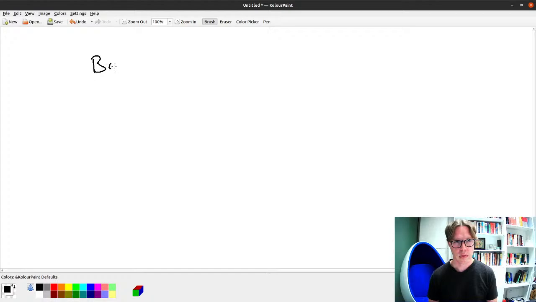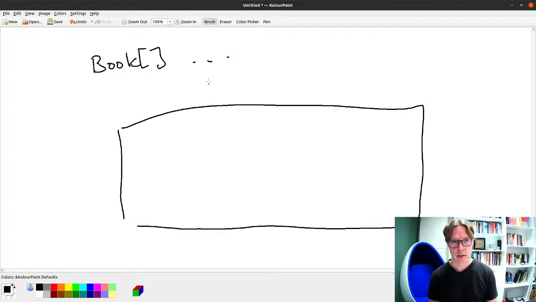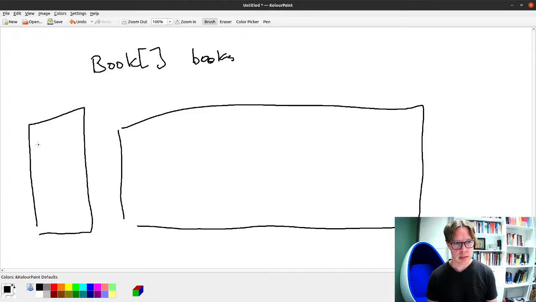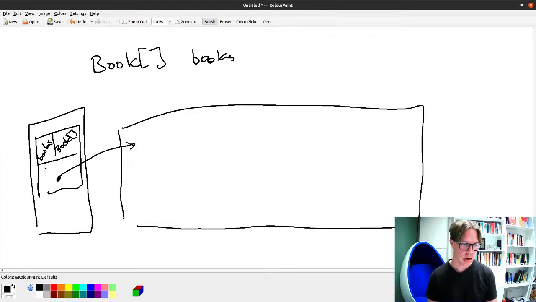So if I have a book array, well, let's give it a name. So on the stack, it has a variable called books, and it has type array of books, or array of book, and it references a piece of memory over here. So this actually also has a length, which in our particular case happens to be 3.